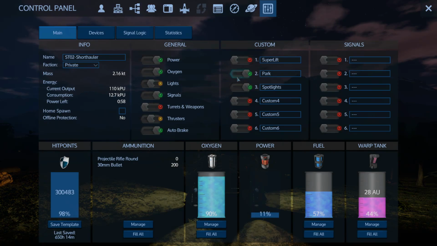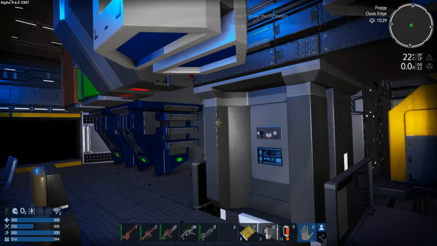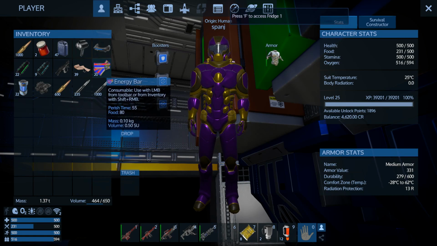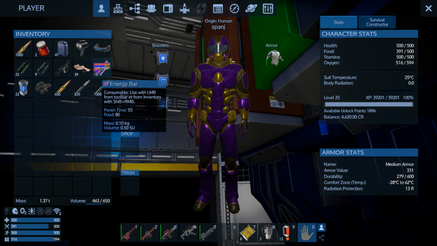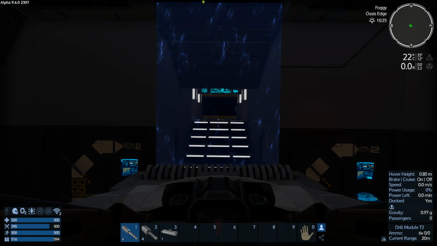Okay, so we're going to hit park, thrusters are off, turrets, weapons can be on. This is not a breathable planet, so I'm going to leave oxygen going, but did I bring any food with me? No, mind you, I've got some power bars, so we're all good. Okay, I'm going to go find some deposits.